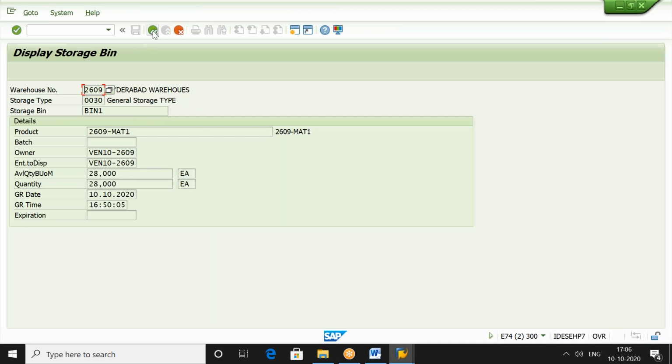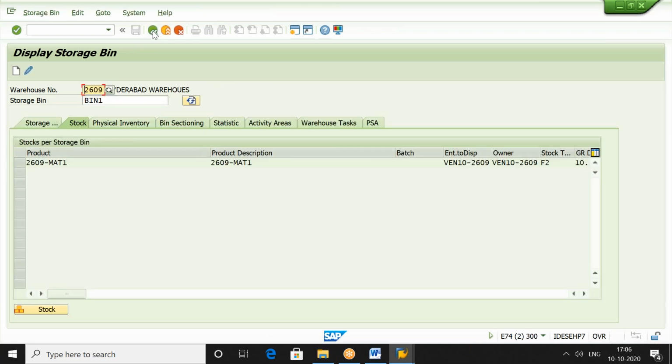Siva, one question. When we lost the connection, we go to this inbound delivery and again we come to the warehouse order and warehouse task. What about the warehouse request? Can we see that? Actually, the delivery document number and warehouse request number both are the same. Both are not different. Okay. So we'll see it now.